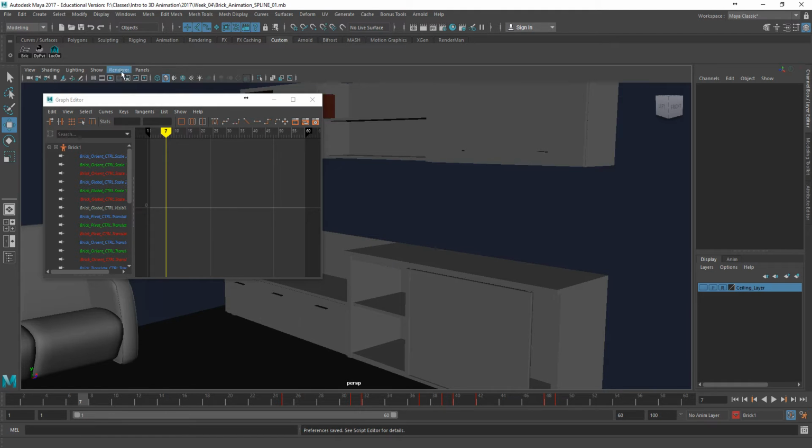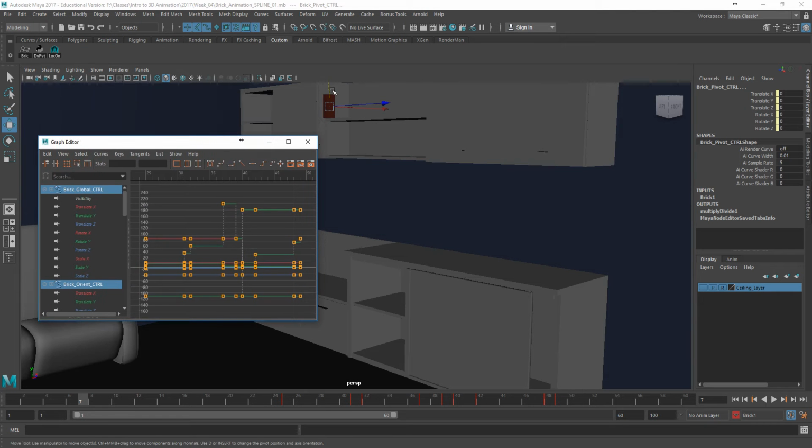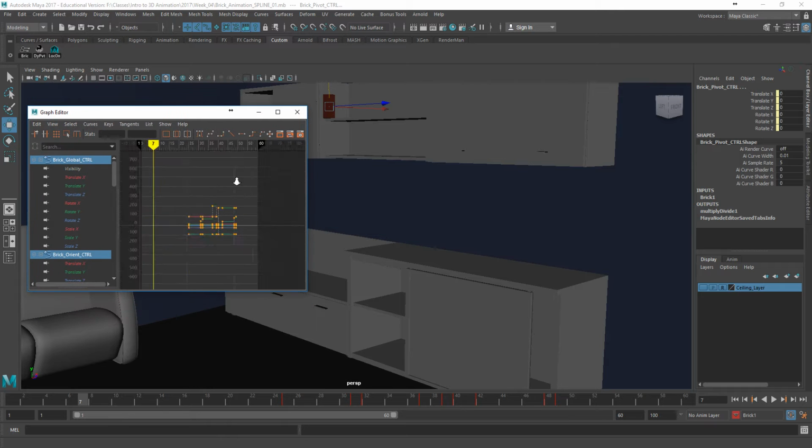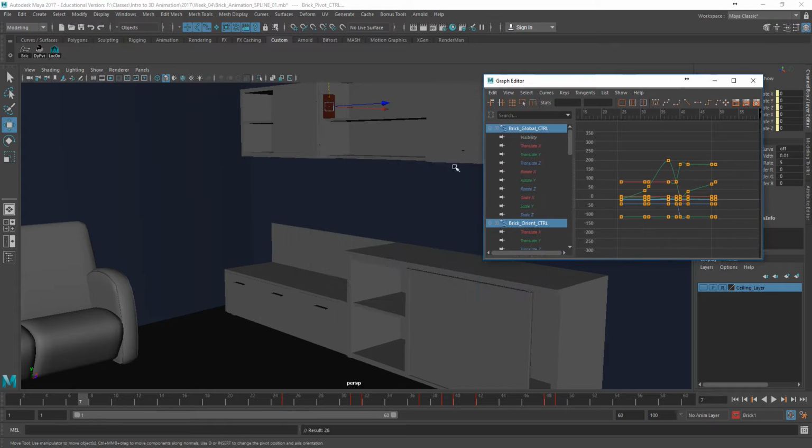All right, so I'll grab all the brick controls. I don't actually need to have the NURBS curves visible in order to grab them, since I have this cool feature up here now. And let's go in and grab all of those curves, and we're going to convert them to spline tangents. Now that's going to create some issues for us, which we'll see momentarily, but it will be fine to start with. So now as we watch this, here's what we get. Let's just play it back.